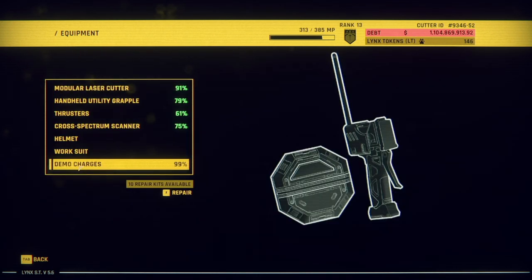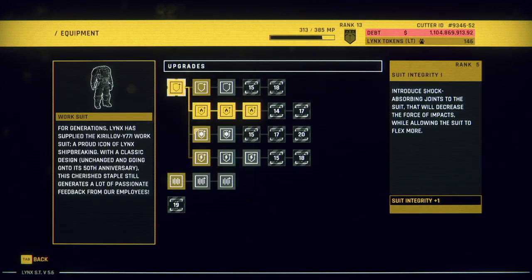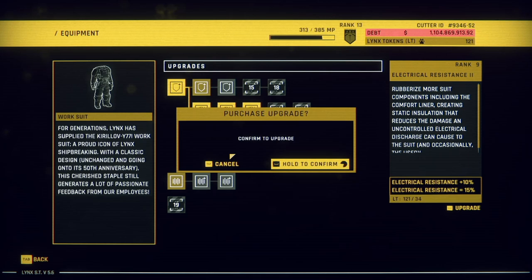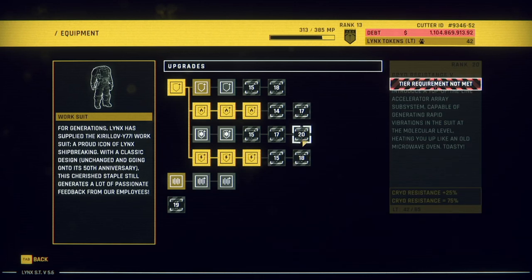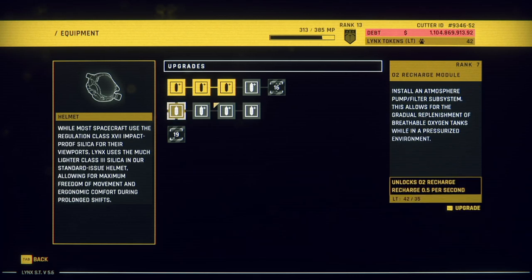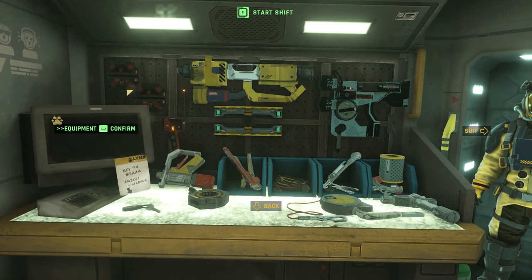And for the laser cutter, I don't know. I'm thinking mostly we save up for demo charges and we work on being relatively elemental proof. There, because this way hopefully I won't get shocked and killed. And if I can get that up to 75%, I'm going to be in a good spot. I'll save the rest, at least for the next time. And I think we've maxed out my oxygen. No, we have not. Oh, it's 80, 81 for the next one. Ouch. All right, whatever. Starting shift.